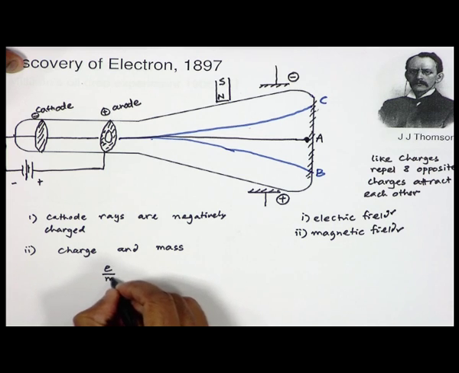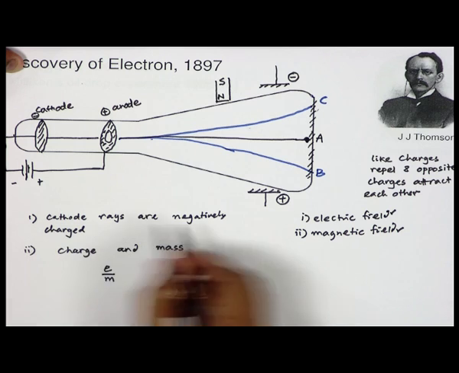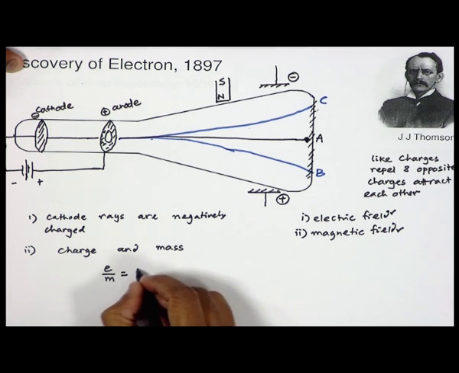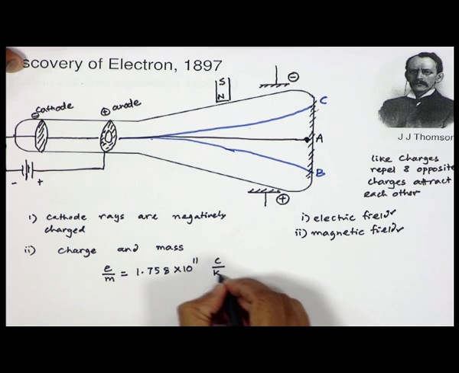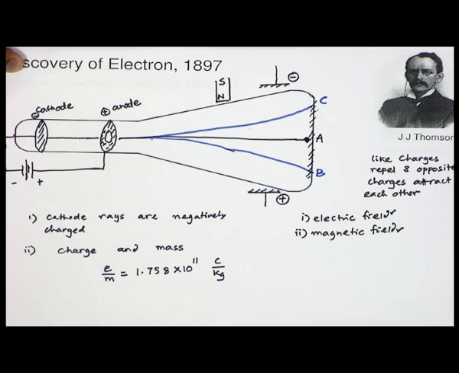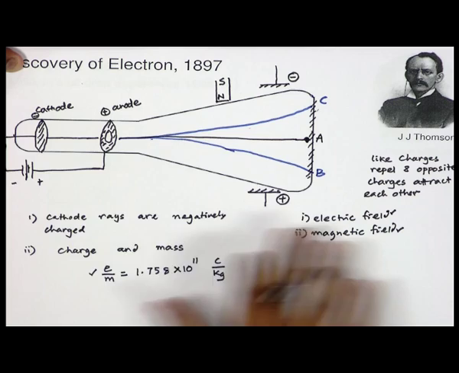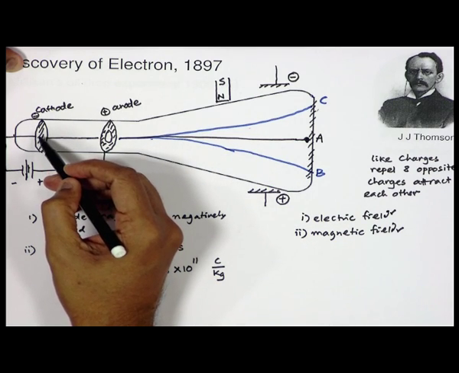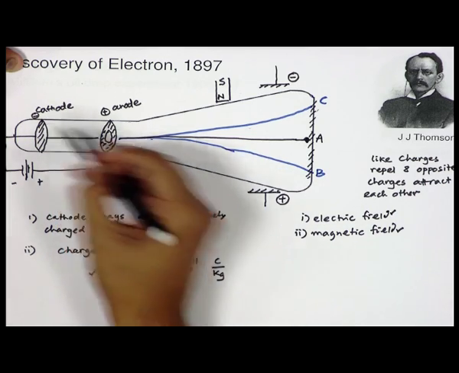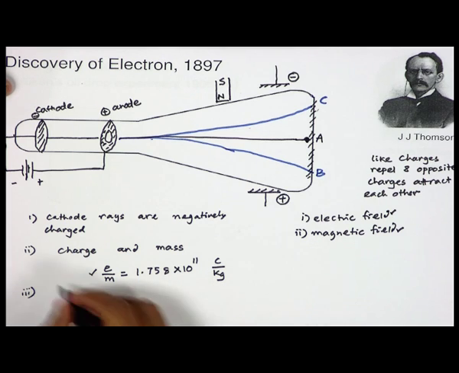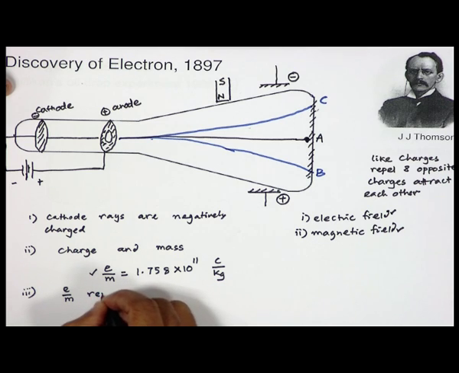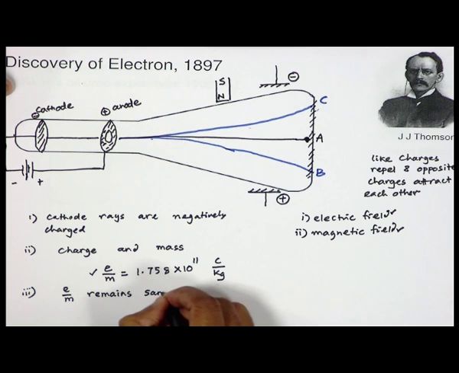it was obtained that these particles, the cathode rays, have a fixed value of e/m, which was determined to be 1.758 × 10^11 coulomb per kilogram. Right, this is very interesting. So, he could get an estimation of the charge to mass ratio. He repeated this experiment using different metals for the cathode and anode, and he saw that no matter which metal he used, the e/m ratio remains the same for all metals.